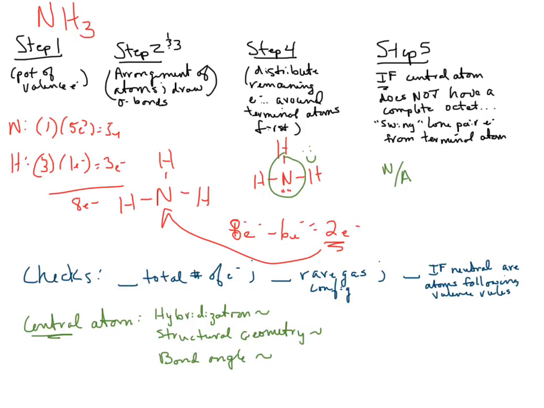For each of the Lewis structures you draw today, you're going to have to do these checks. First off, on that final Lewis structure under step 4, how many electrons are there? A total of 8. I'm getting 8 also. So that matches. What is the total number of electrons? So I'd put 8.